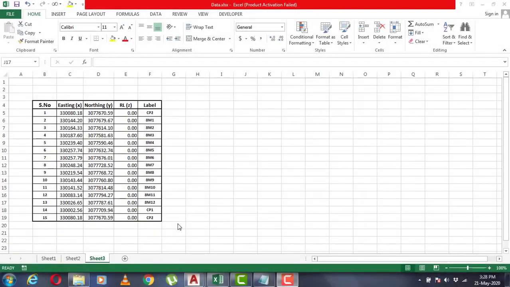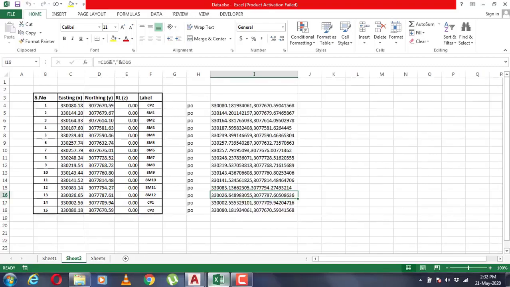In this video, I'm going to show 3 different ways how you can insert the points stored as coordinates in your Excel file into the AutoCAD. Let's start with the first way, which is very easy. It doesn't require any other software except Excel and the AutoCAD.